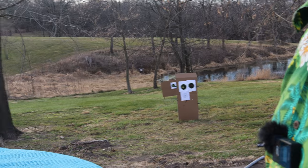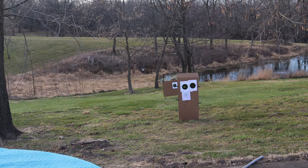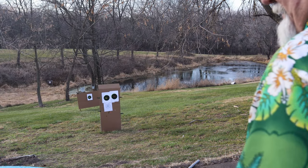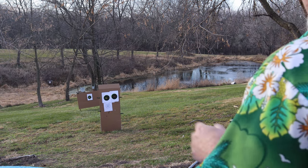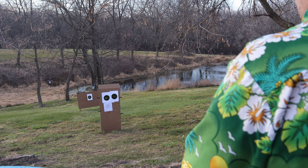Now we're going to do a little offhand shooting here at 10 yards. I'm going to be shooting at the right-hand target. Let's see how good that does. So far, I'm pretty pleased. This thing is a lot better than the other two that I purchased as far as the iron sights.